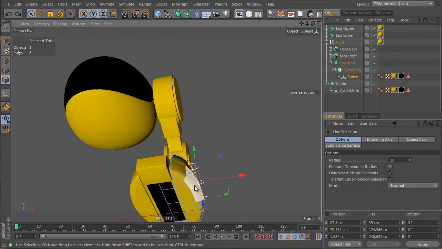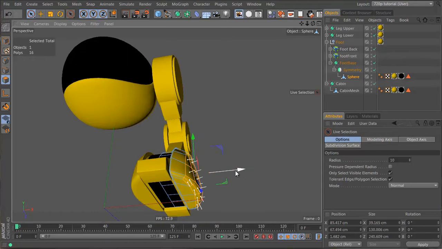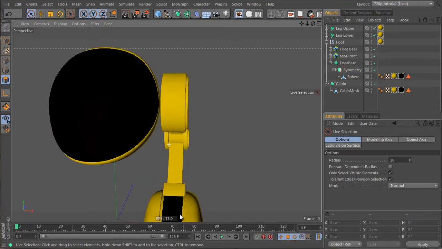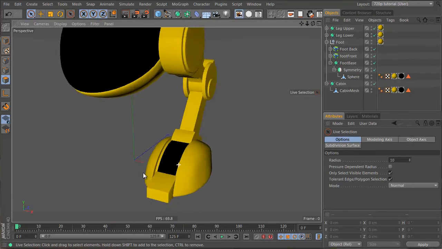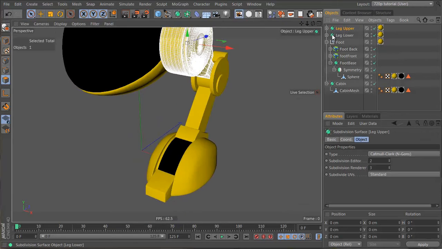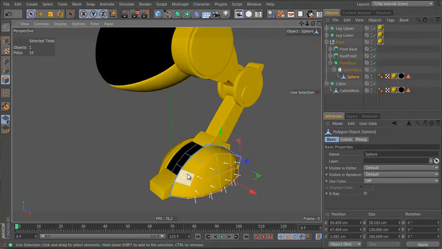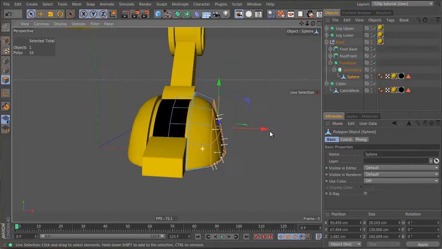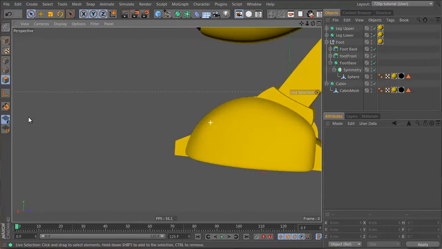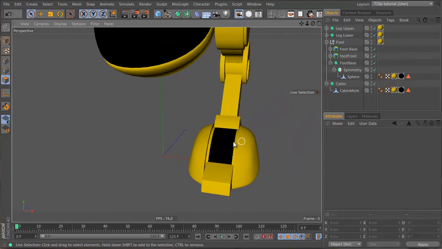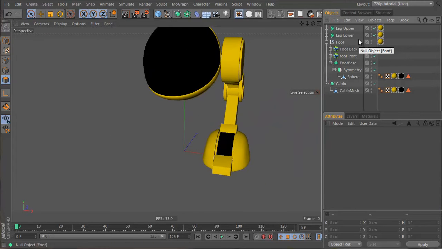Wait, no, we're going to want to select these faces as well. Okay, that's better. Now it has some kind of a bit thicker. Okay.